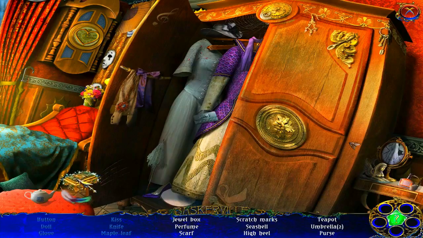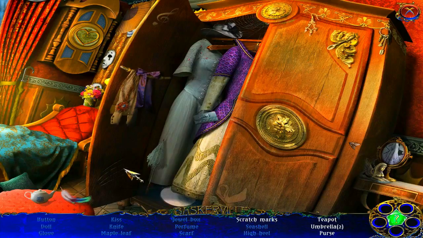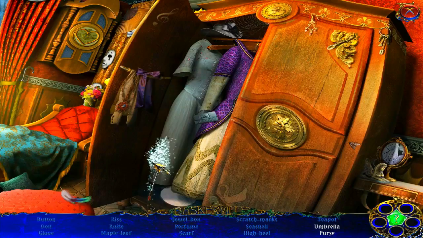A jewel box down here. Perfume. Scarf. That is the scarf. A heel. A shell. Scratch marks, I'm assuming from the dog. Teapot. Umbrellas. And lastly, the purse.